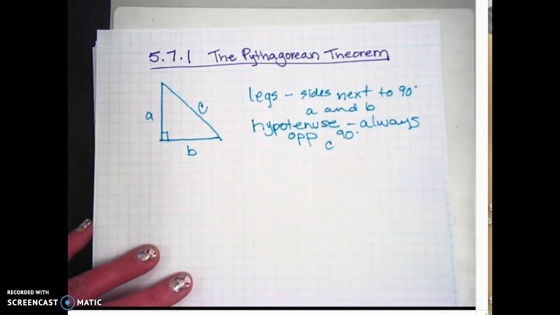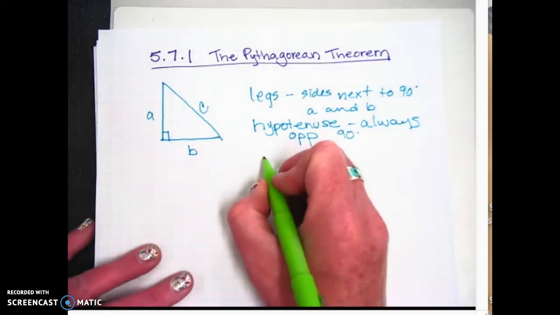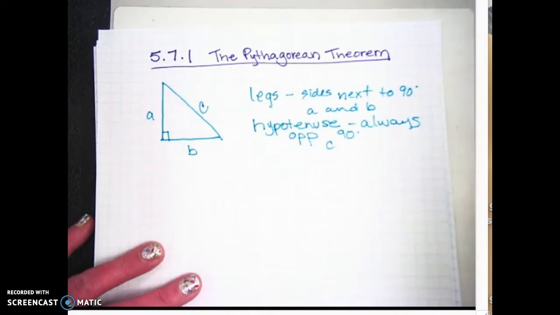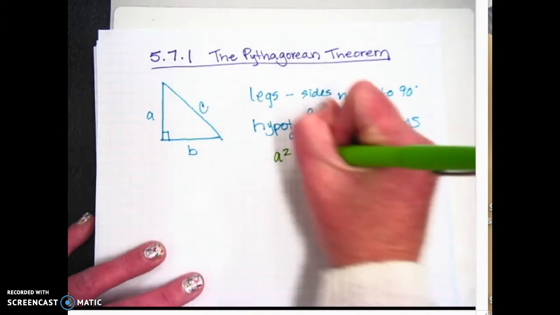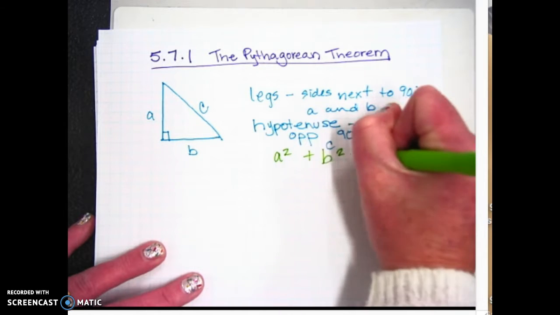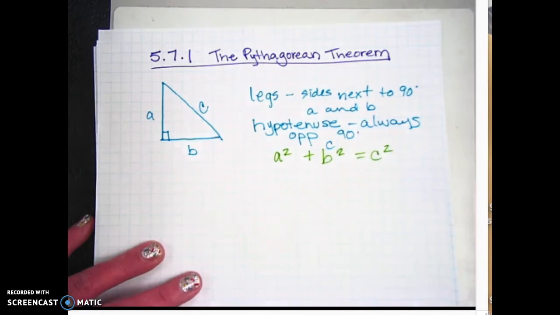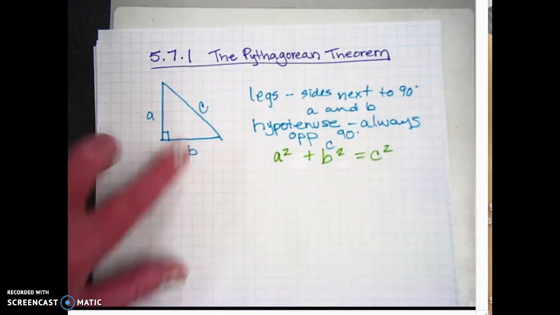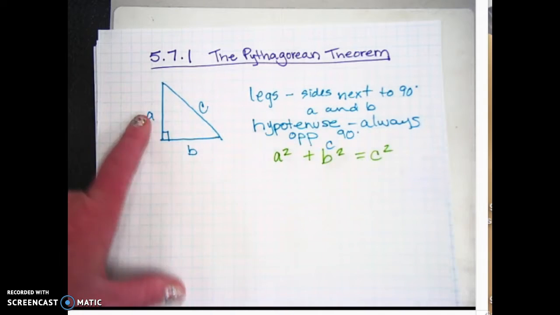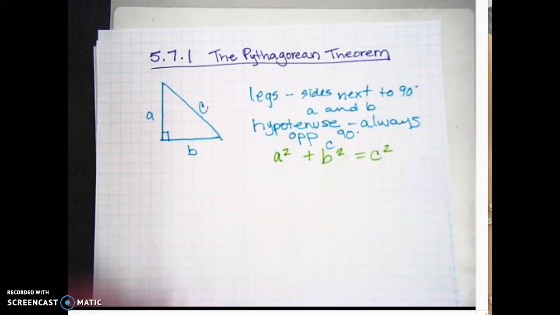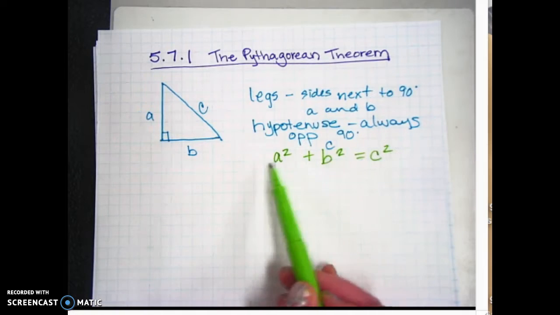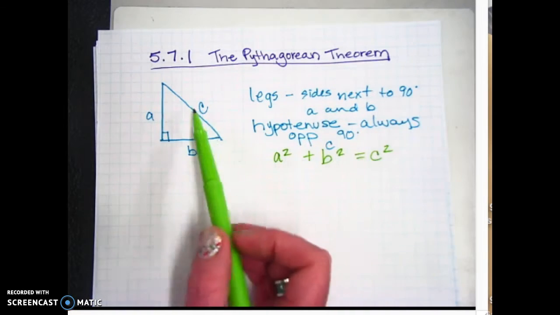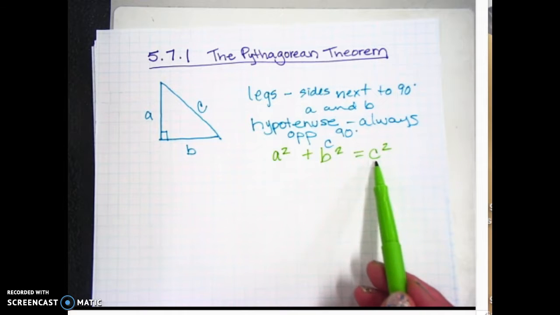Okay? So most of you know the Pythagorean Theorem. You could raise your hand and give it to me. What is it? Right? A squared plus B squared equals C squared. Okay, so you've got three sides. One of them is usually missing, whether it be one of the legs or the hypotenuse. You plug in the two that you know, and you solve for the one that you don't know. You just got to make sure it's in the right spot. So if it's one of the legs, the x can go here or here. But if it's the hypotenuse, then the x has to go here.